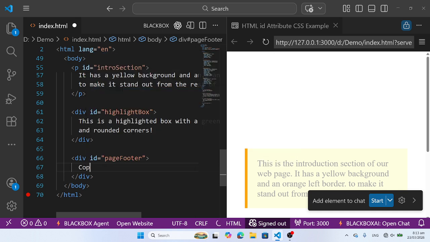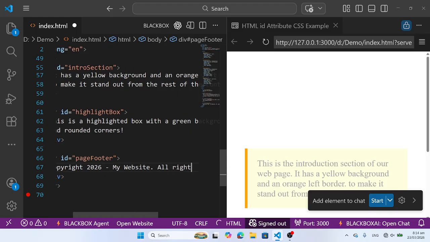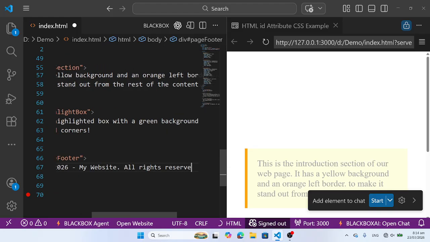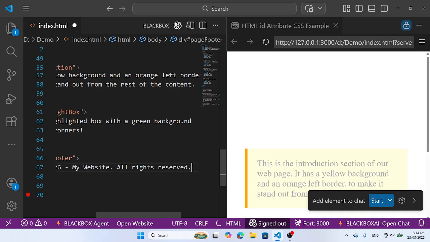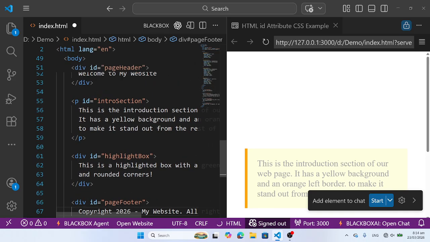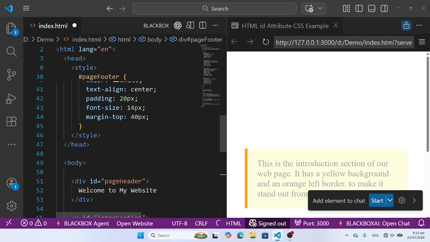The text is copyright 2026 my website and all rights reserved.